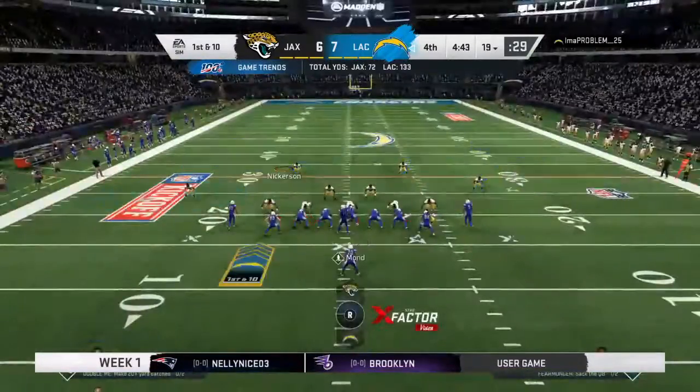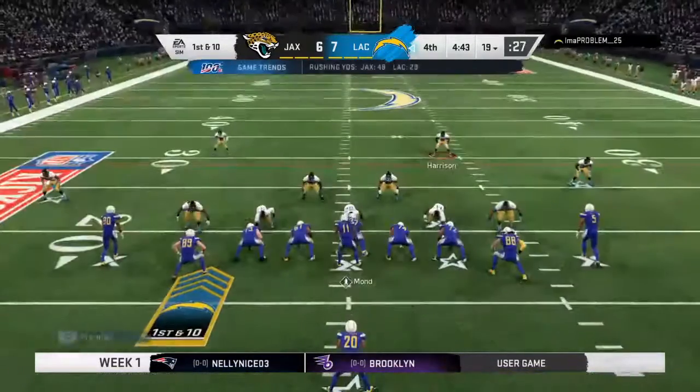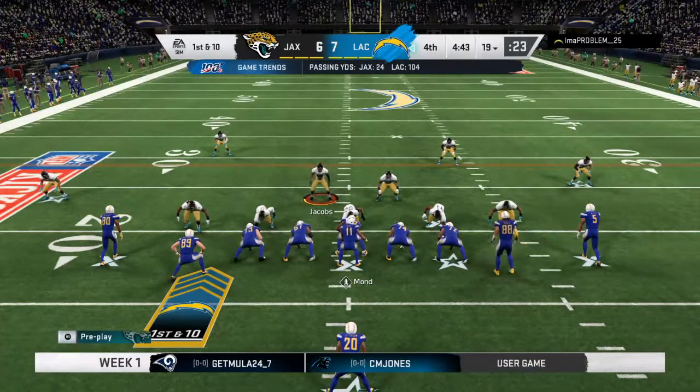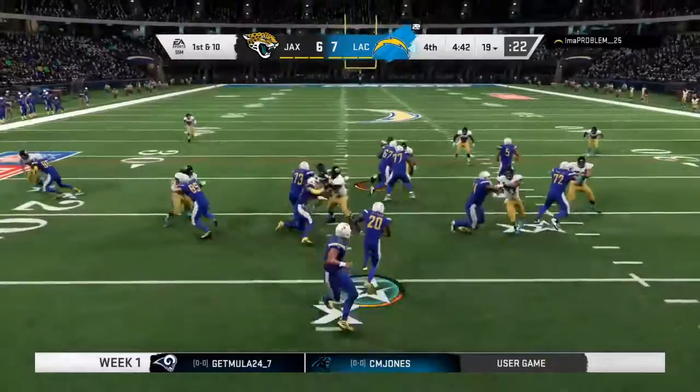Charger drive about to get going. They're holding on right now to that slim advantage in a one-score game, and you hear a lot about 2-minute offense and 4-minute offense. Obviously, the 4-minute offense applies here. How do they run that effectively?